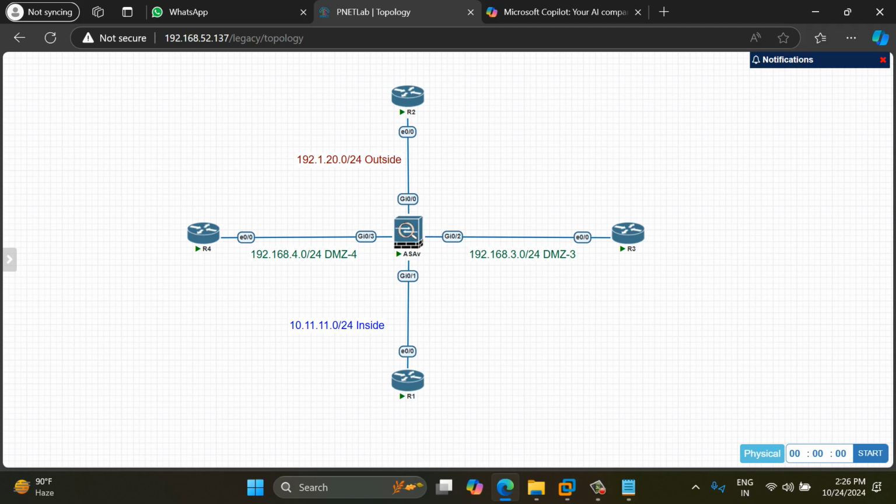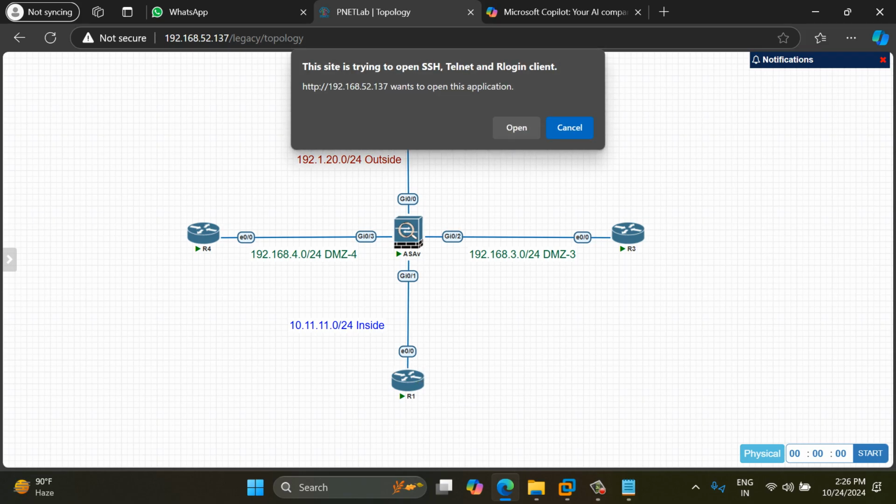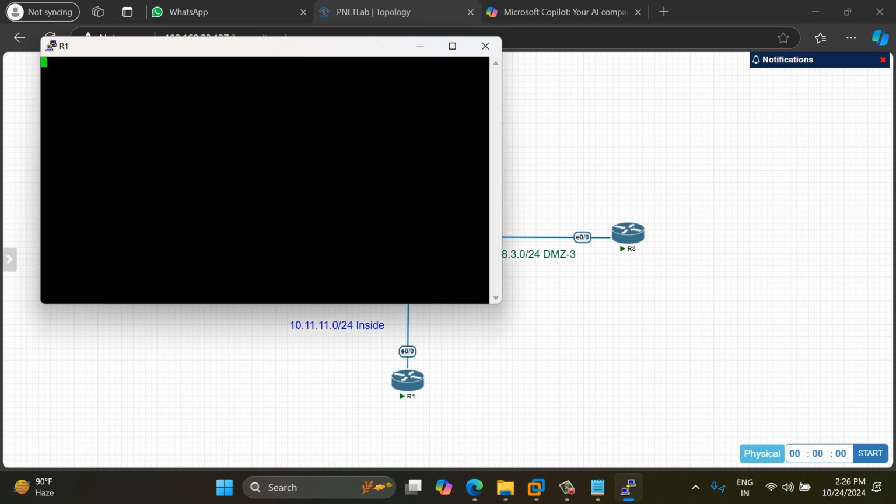I think the screen is clear, right? And on router one, let me show you the configuration. Most of the configuration is already saved here. I don't think it's visible to you. No? You can see.